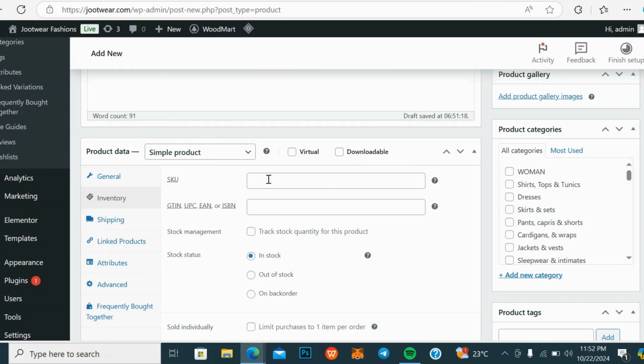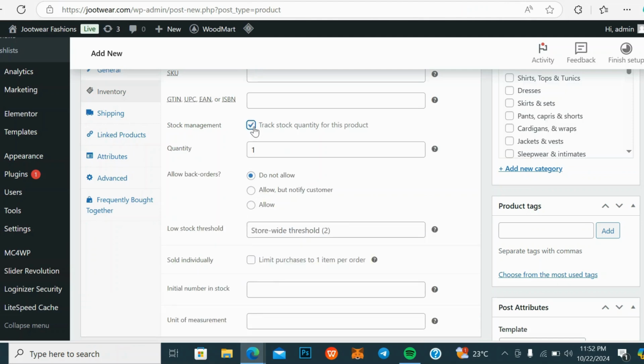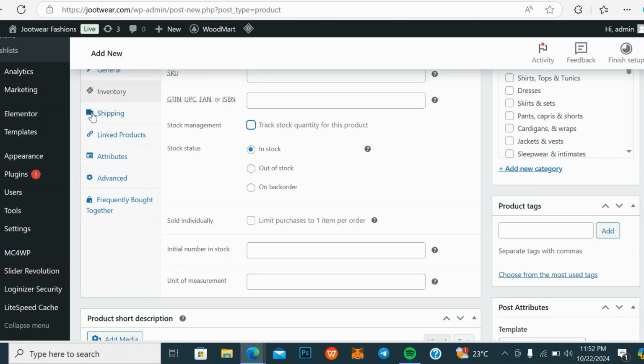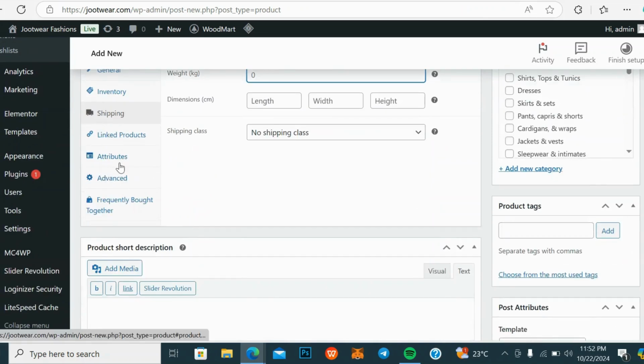So the inventory, this is the SKU. You can choose your SKU number to be anything. It can be initials of your website and numbers, right? You can switch here to show your clients that the product is out of stock or still in stock, right? Then shipping. Any products that are going to ship, you are going to put the weight here, the length of the product, the width. That's if you want.